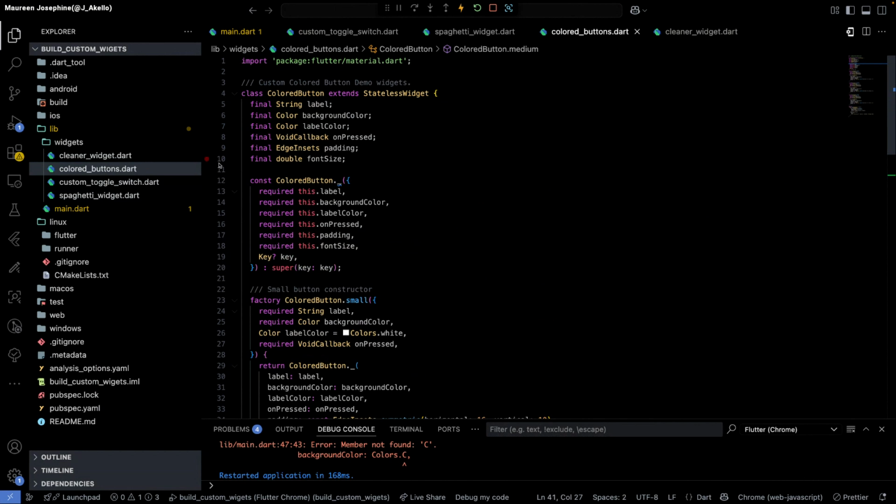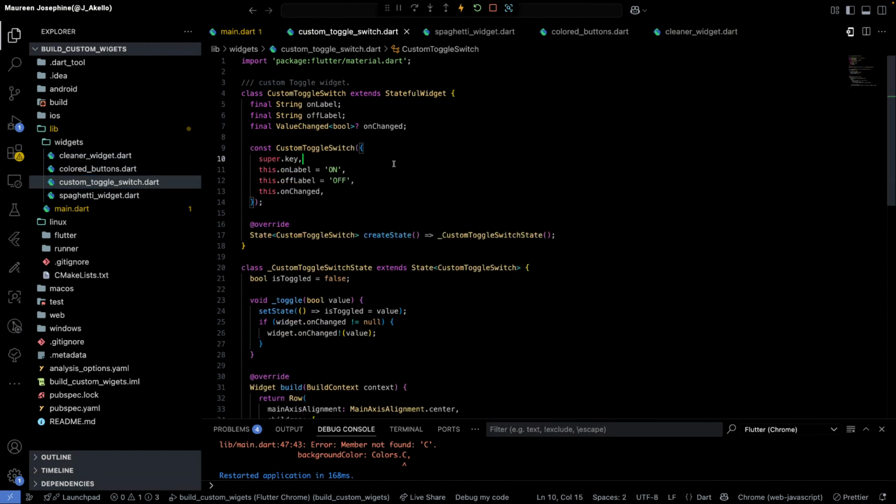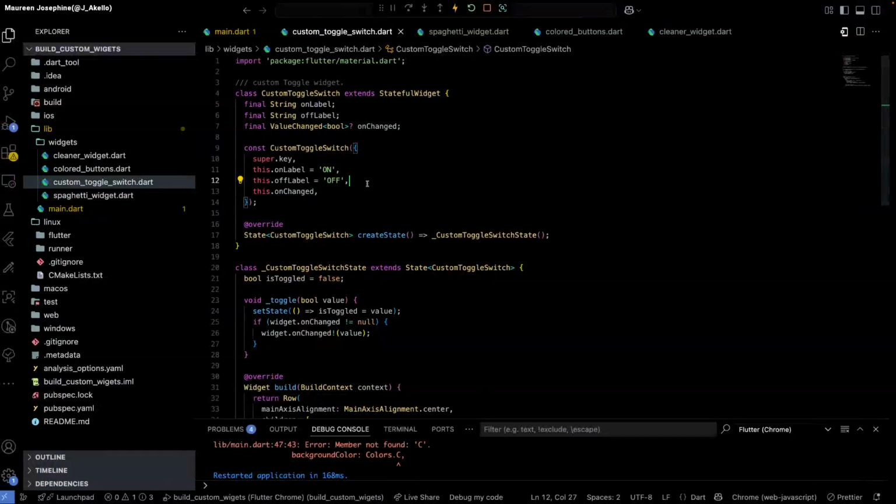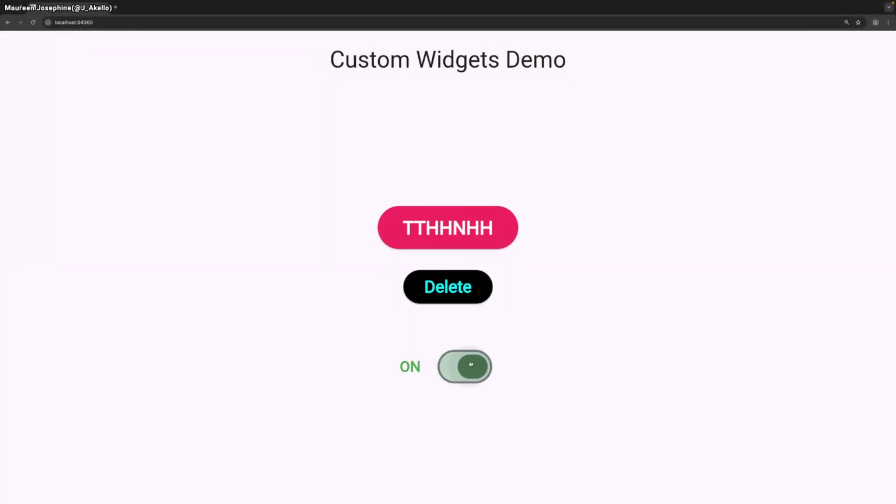But now we also have the stateful bit of it, where I have this example of the custom toggle. This means that we want something that is mutable, which means something that can change based on an interaction or something like that. So if I go to the screen, I should be able to turn this toggle on and off, on and off.